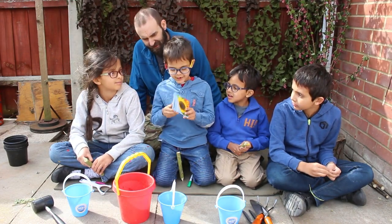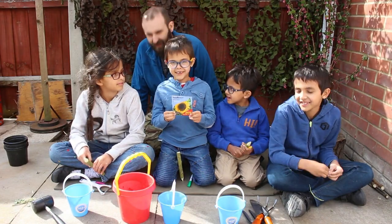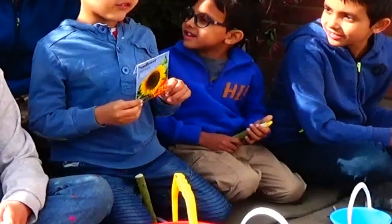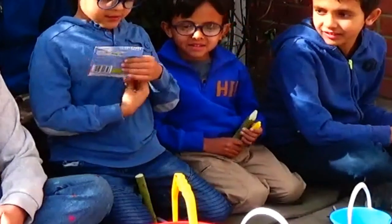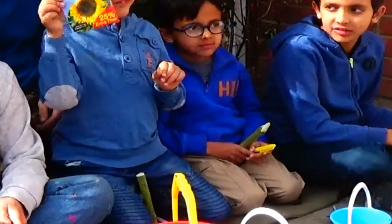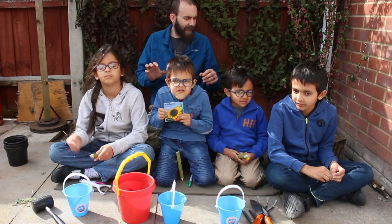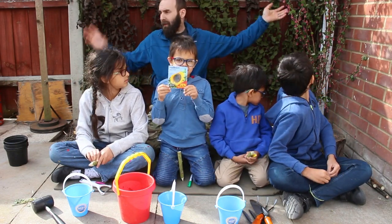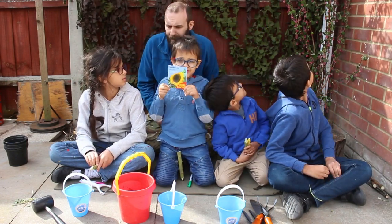We have sunflower seeds. And where did we get them from? From the garden. No. Granny and Grandad. Granny and Grandad, yes. So Granny and Grandad sent some sunflowers for the annual sunflower competition for all the grandchildren. So what we're going to do today, we're going to sow our seeds in the mud behind me, and they can grow up behind my little backdrop just to make it look a little bit better.